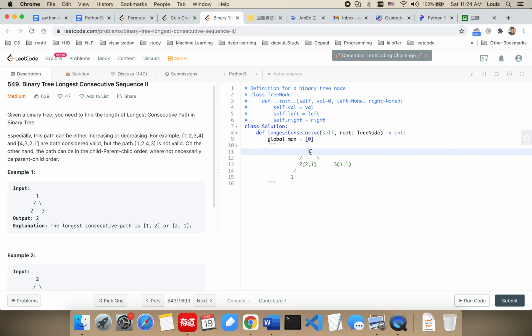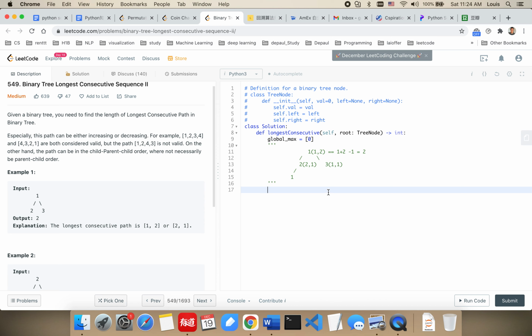So at this level, because we are smaller than that, this becomes 1 again. This should be 2 because it's smaller than this, it's decreasing. And when this comes here, actually this doesn't affect because this number is not consecutive. So at this level we have here is 1, here is 2, and we output 1 plus 2 minus 1 equals 2. So it's 1, 2. That's the correct result here.